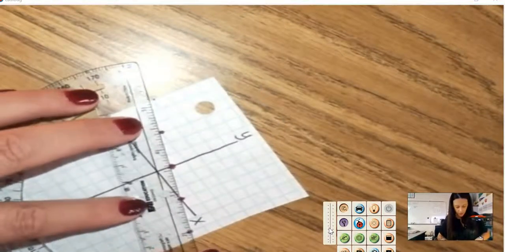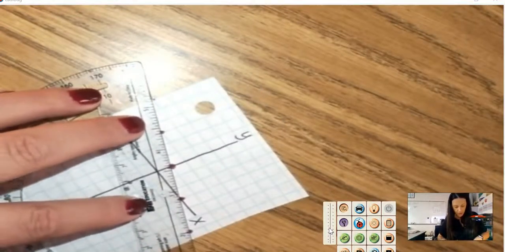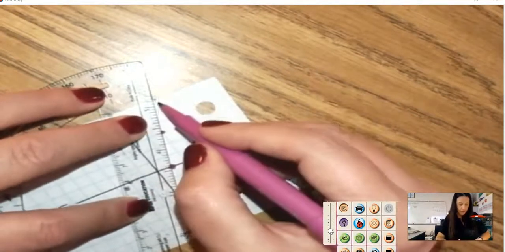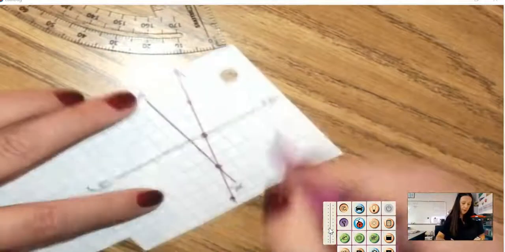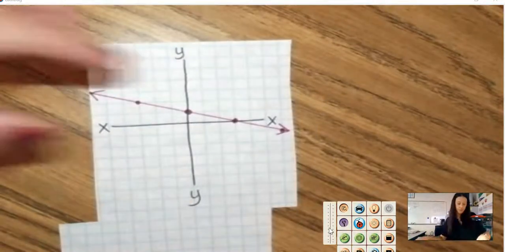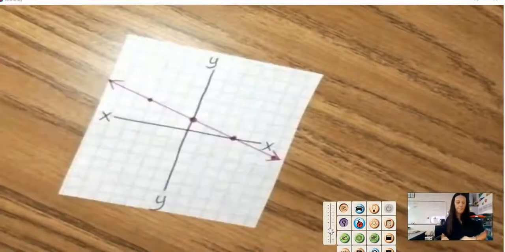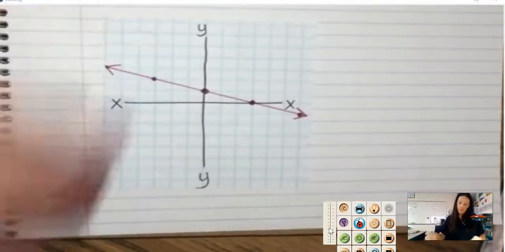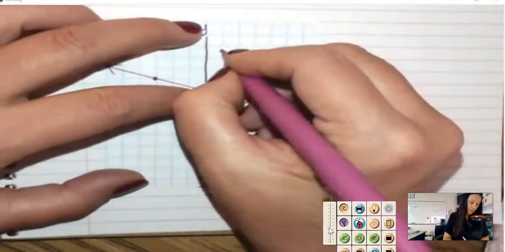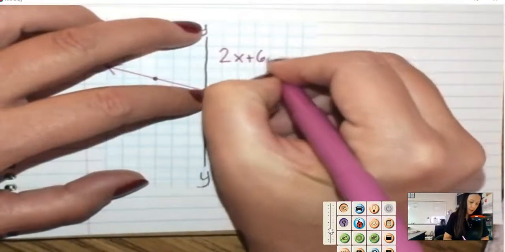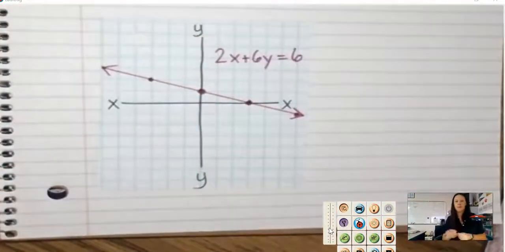Okay, use your student ID or use something with a straight edge. You are not hand drawing in those lines. Some of you have realized I marked that wrong on your tests. If you hand draw in your line, it's way too messy. I like it to be precise. And then when you're happy with that, go ahead and glue that into your notes. This is the graph for 2x plus 6y equals 6.